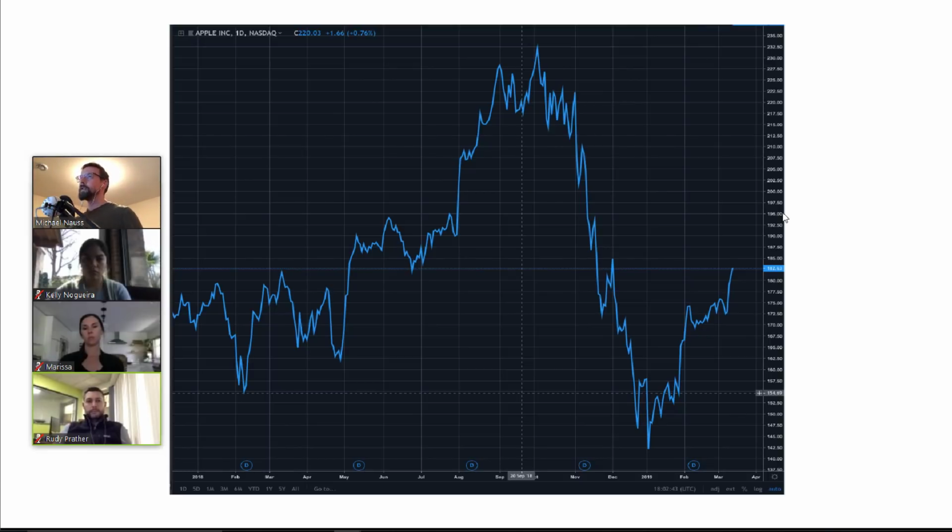So this is our first chart, and this is a very basic chart that they call a line chart. Essentially, this is a chart of Apple, and what a line chart does is it takes the close in this period of every single day, and it just puts a point on the chart and then draws a line between them. So you don't really get to see what happened in the middle of the day. You just know that Apple closed at about 162 or something on this day, and then 165 or so on the next.